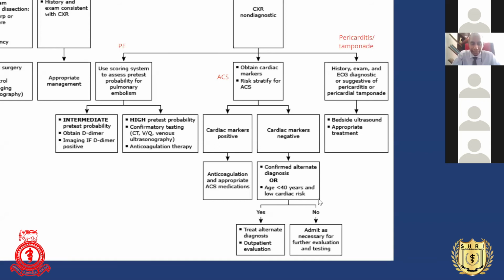can be safely discharged. That means the patient has got some chest pain, there's no ongoing chest pain, normal ECG, normal troponin, maybe serial troponins, and the risk stratification shows that the patient's risk is very low. So those patients can be discharged home once a proper system to follow those patients up is there. And if you still feel that the patient has got some kind of risk, you might need to admit this patient for further investigations.